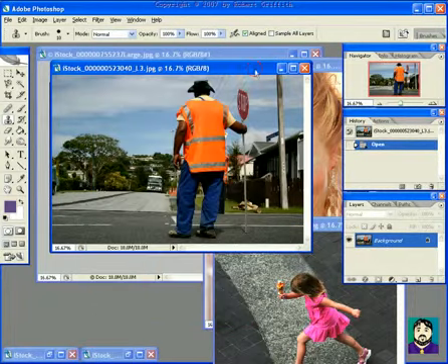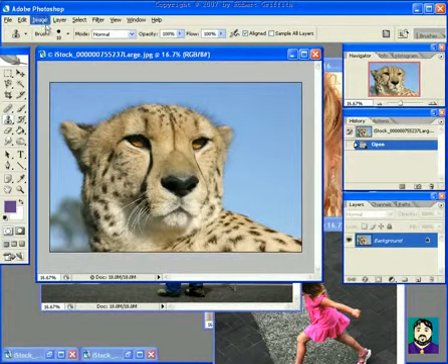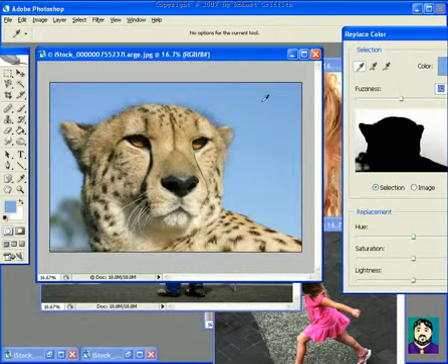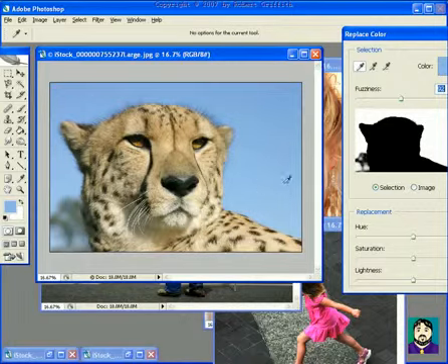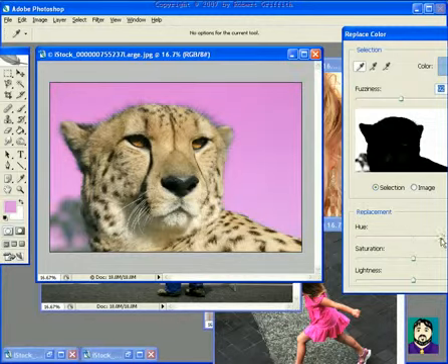Let me show you this one. This is another neat one. If you go Image, Adjustments, Replace Color, and you select the background. And I would like to select maybe all these little pieces of the background, any tonal differences, maybe down into this range. And I'm going to go ahead and change the hue, which you can see you can change it to about any shade that you like. But if I drop the hue all the way over here, and I drop my saturation down, and I drop my lightness all the way down, it's a much different picture.